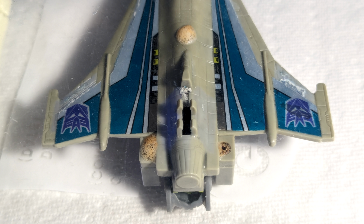So before we look at the results, I'll tell you something interesting that happened while I had the toys in the bag with the developer fluid on it. The screws on Needlenose started to foam up. It looks like the fluid was loosening the rust off of the screws. So that was interesting. It didn't actually clean them up too well. I'll show you after, but it's just something I noticed.